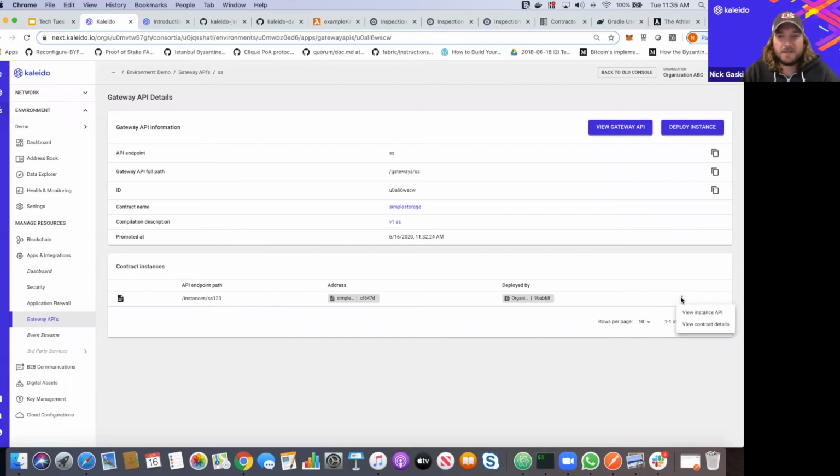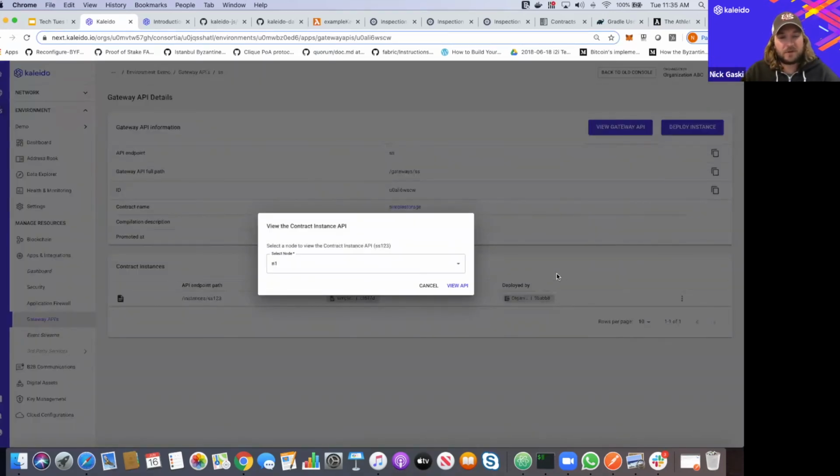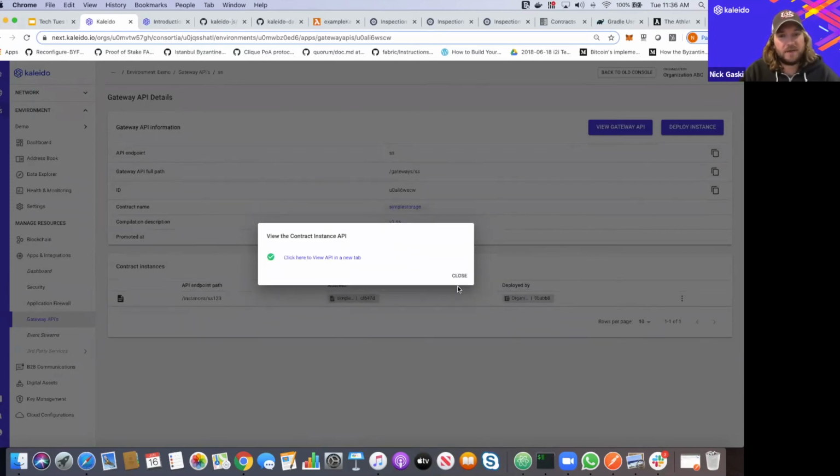And now we can interact with this instance. Again, I'm doing this through the console here, but for a developer, for a programmer, this is a really trivial thing to do with a basic node program. You just put a little Swagger client in it, you get your application credentials, and you point at the corresponding endpoint for this instance, for this smart contract.